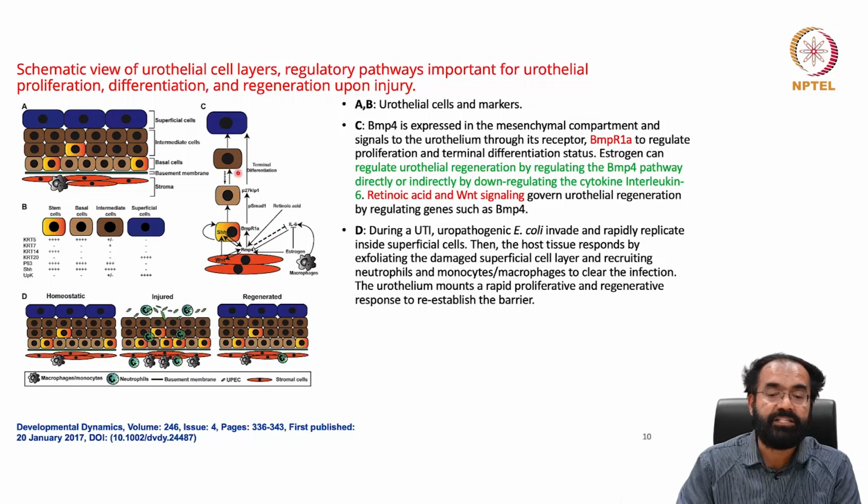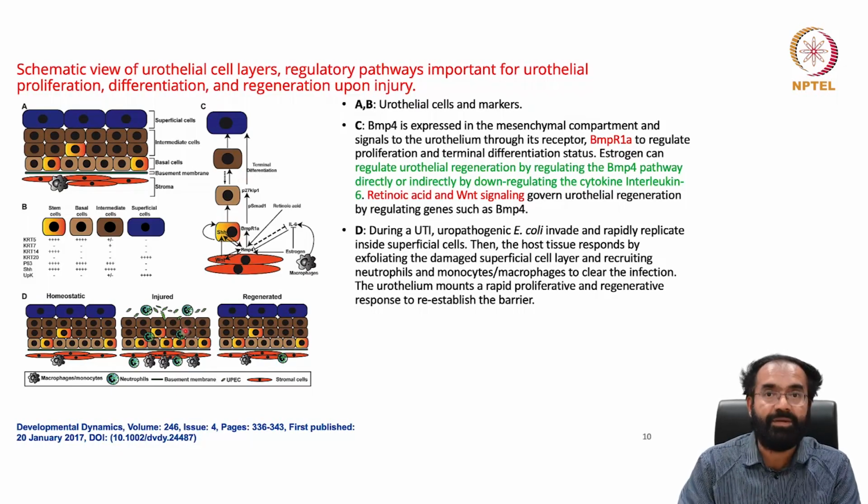So now if you see in this picture, you will know the stem cell is doing this much bunch of action. It has to respond to the Wnt signaling and BMP signaling. As you can see here, the stromal cells produce BMP4 and it responds to the Wnt signaling, and then it triggers in the stem cell a sonic Hedgehog signaling, and as a result there will be production of BMP-R1A, that is BMP's receptor, and it relays this information to the basal cells, and it will lead to the terminal differentiation and it will restore the superficial cells. This is the normal course.